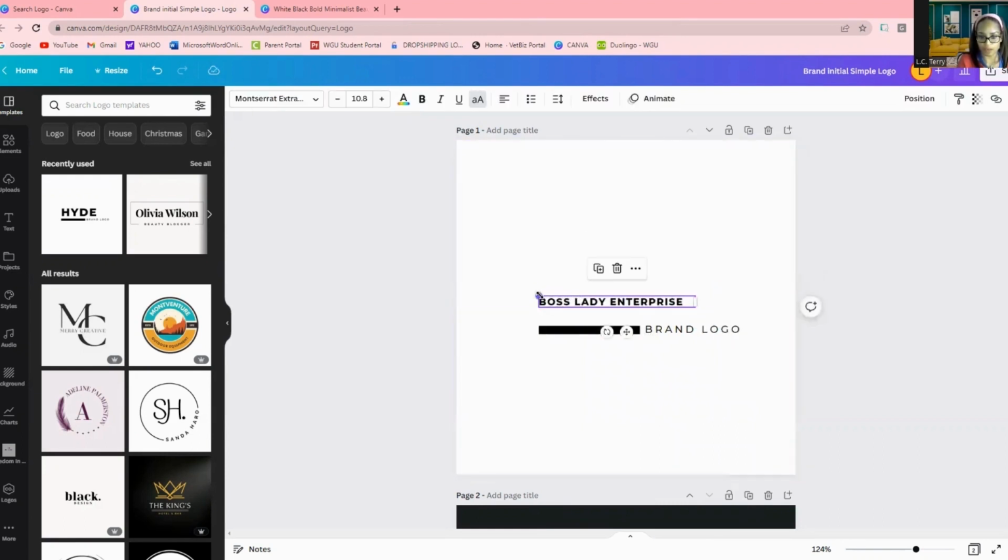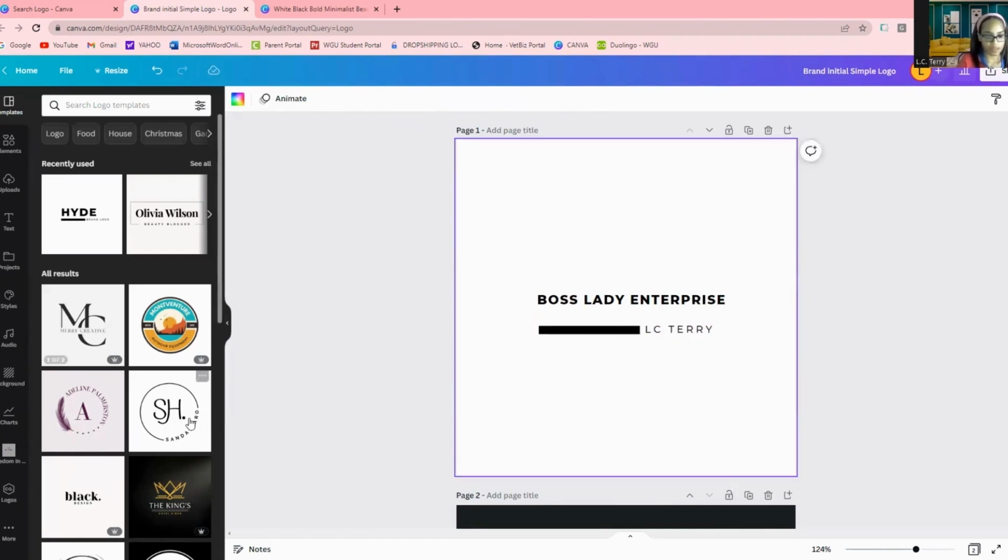You can do pretty much whatever you want to do with your logo. I have a lot of fun inside of Canva because I'm a creative, and so I like to create. Okay. So this is my logo.